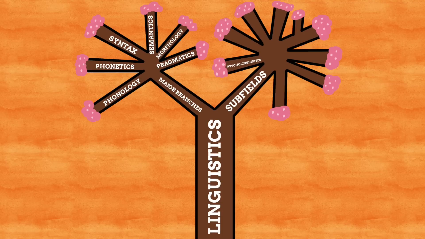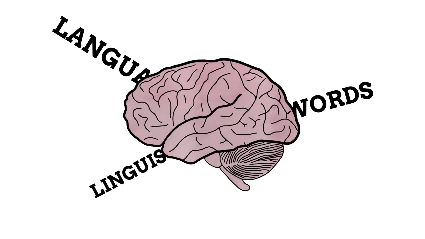One of the biggest subfields of linguistics is psycholinguistics. If you couldn't tell by the name, psycholinguistics is all about language in our minds and how we process words and phrases. One of the key areas of study in this field is looking into how our brains actually acquire and learn languages. It can also be studying how people use language after significant brain injuries. Psychology and linguistics really go hand in hand — it's why someone like Noam Chomsky, despite being a linguist, is so influential in the world of psychology.